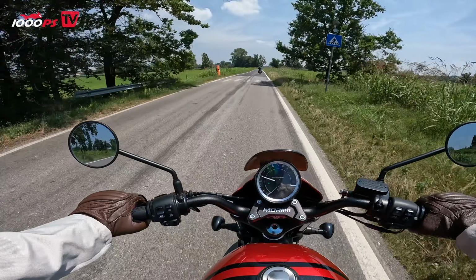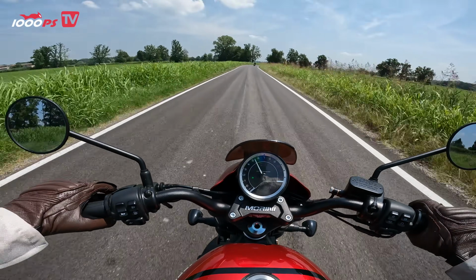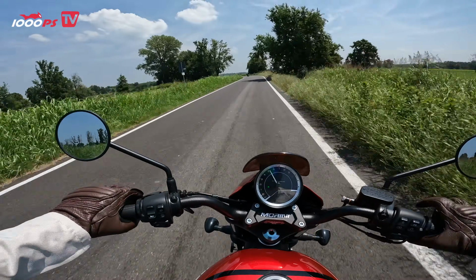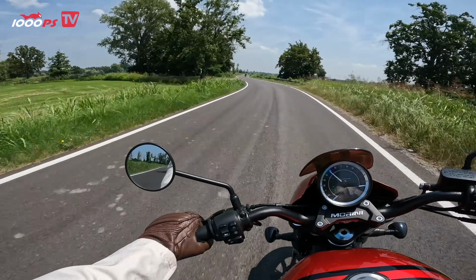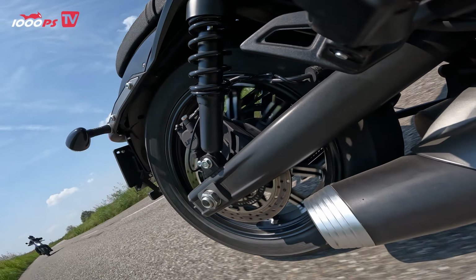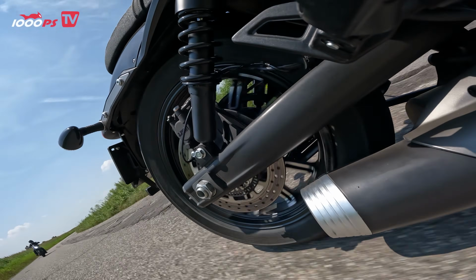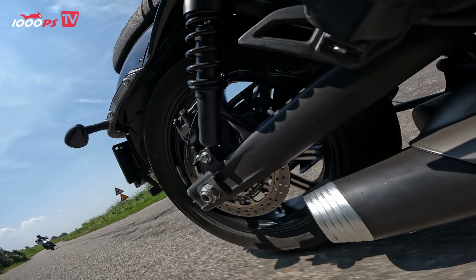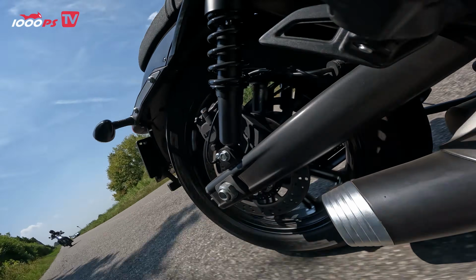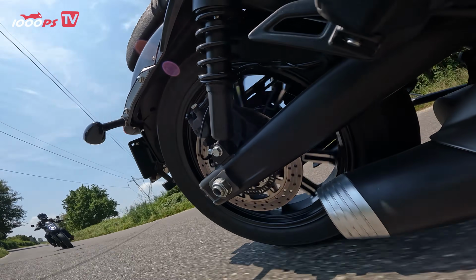What they have achieved, however, is something to be commended. You can ride it really relaxed up to 5,000 RPM. The belt drive installed here not only saves you having to lubricate the chain, but also ensures that the throttle response is relatively smooth. And I can really shoot through the first few gears with the 6-speed transmission, which also shifts well. And it's not built for spirited riding anyway. So I have to say, if you want to get down there and cruise, I think that's what this vehicle is for. I can actually give it a positive testimonial here.